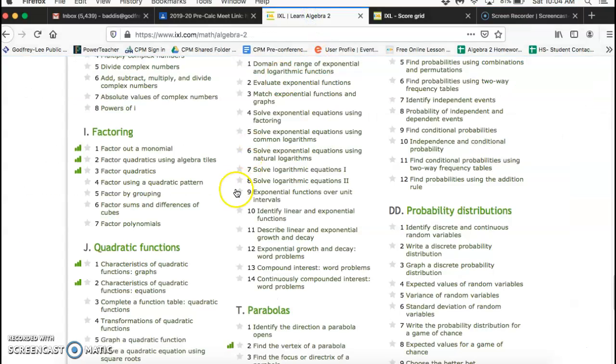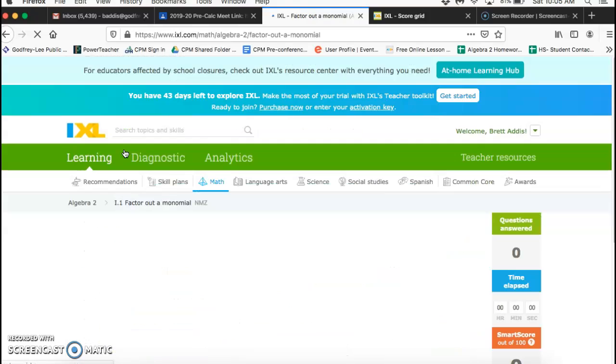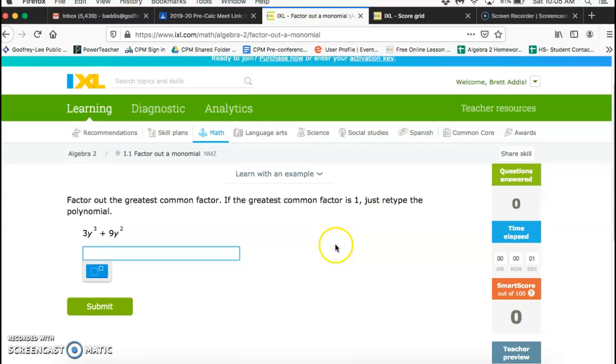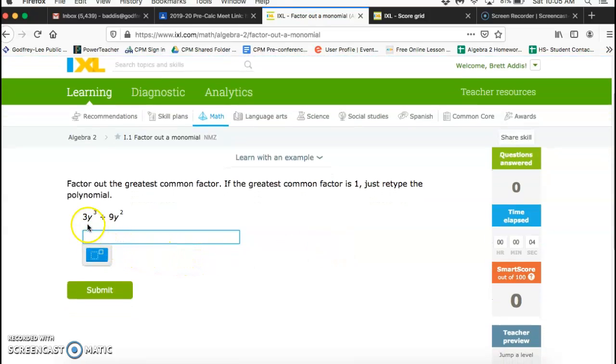Going to take a look at some of the factoring activities, starting with i.1. So we want to look at two things. We've got two terms, so what's going to happen is we are going to have something inside parentheses and we're going to pull something out to the front. Between the 3 and the 9 they have a 3 in common. That leaves a 1 and a 3 on the inside.